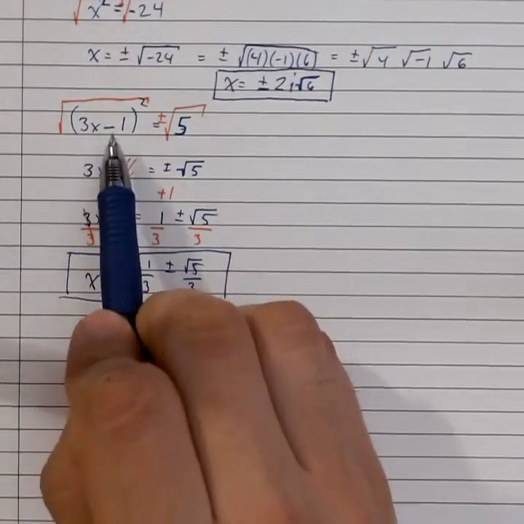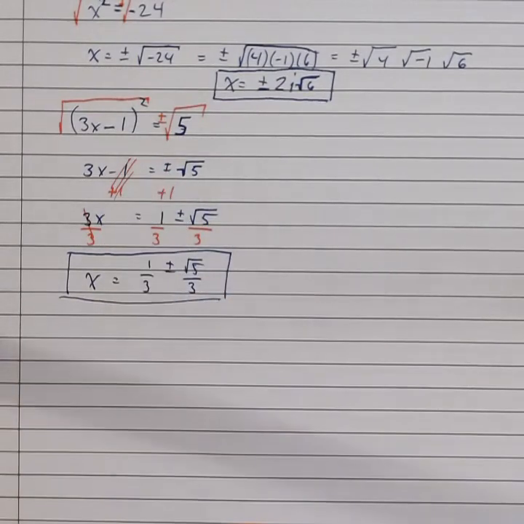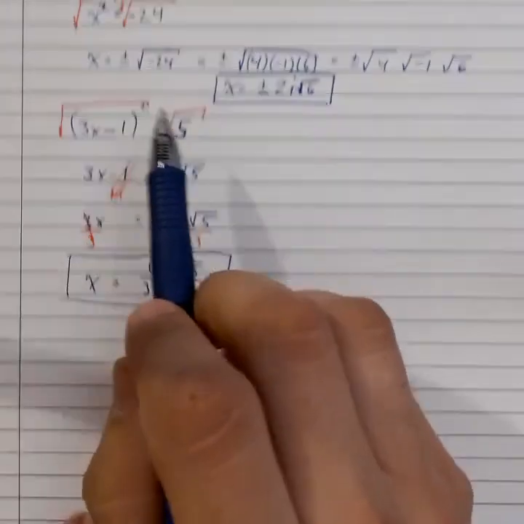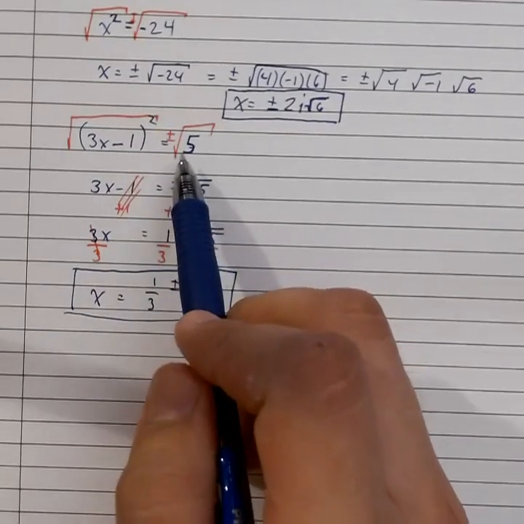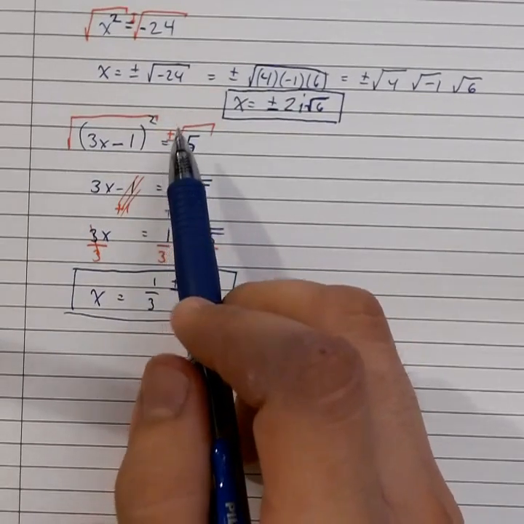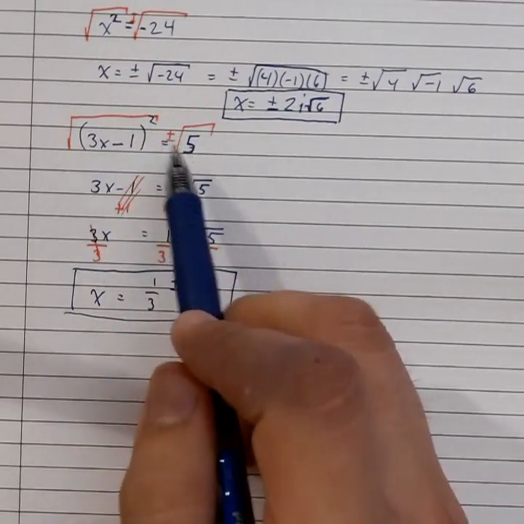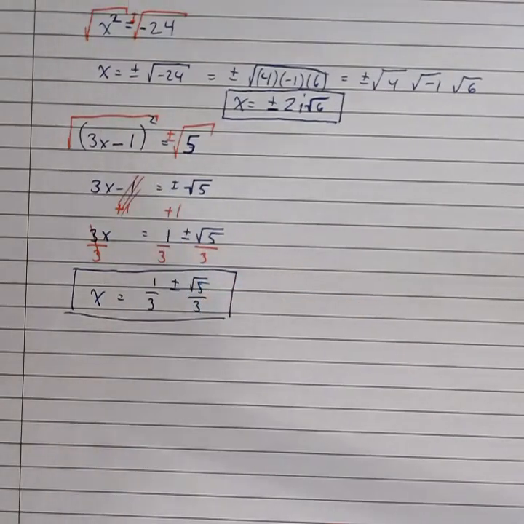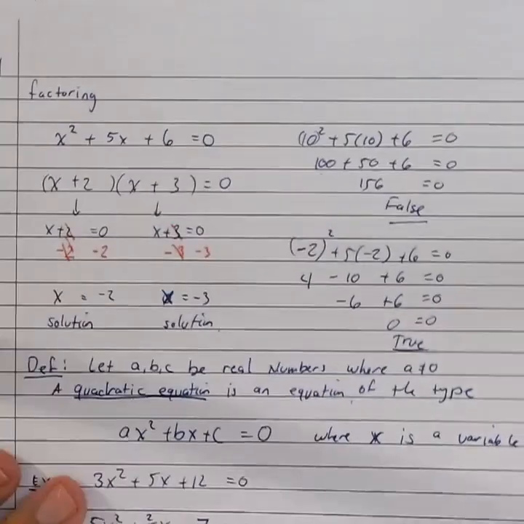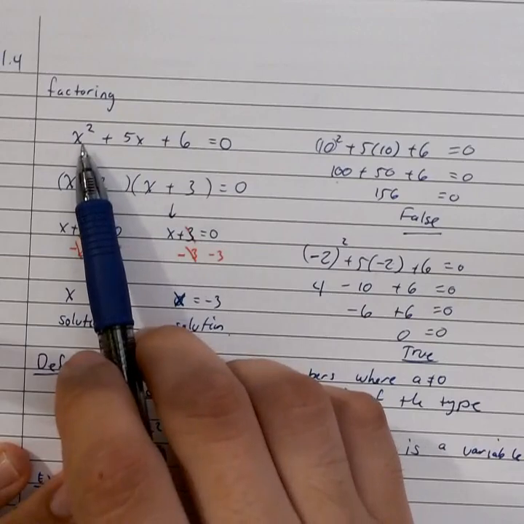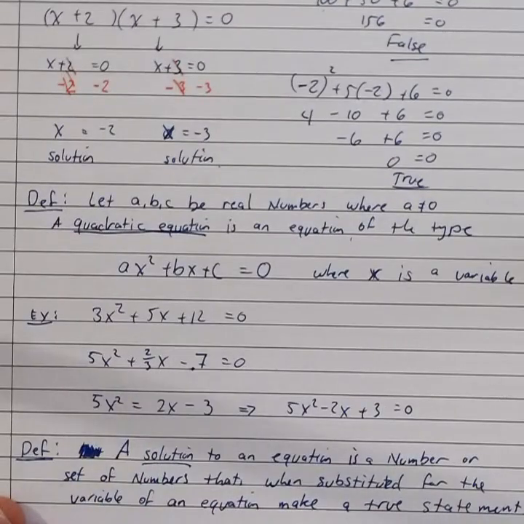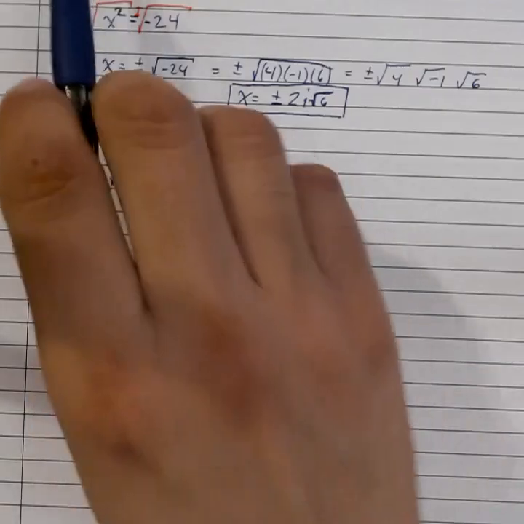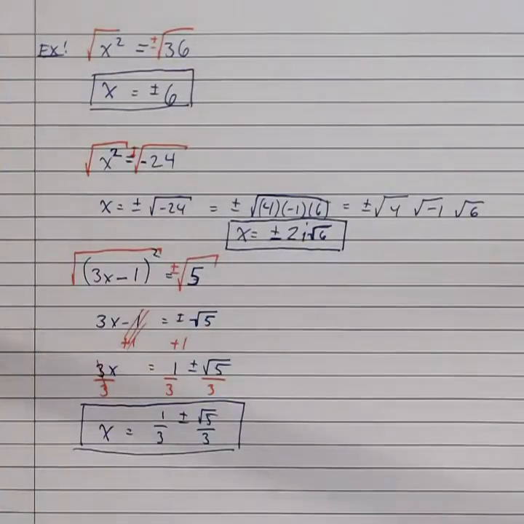Now, one issue with this technique is that it seems a little bit limited. Because, yeah, okay, I can solve as long as I have x squared equals something, or 3x minus 1 squared equals something. Yeah? I can solve as long as I have a square equal to a number. But what if I don't have that? After all, if I look back to the first problems that I had in this section, that's not what my problems usually look like. I usually have x squared plus 5x plus 6, or 3x squared plus 5x plus 12. My problems don't usually look like something squared equals something else. So yeah, this technique is nice, but, well, it's kind of limited.